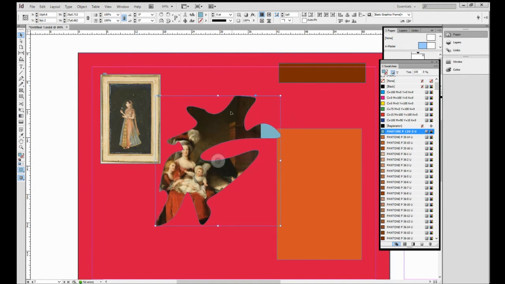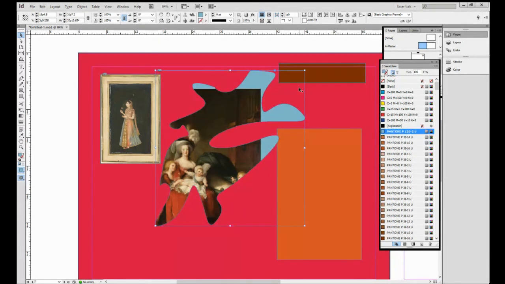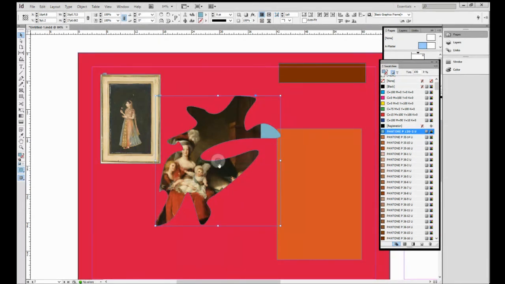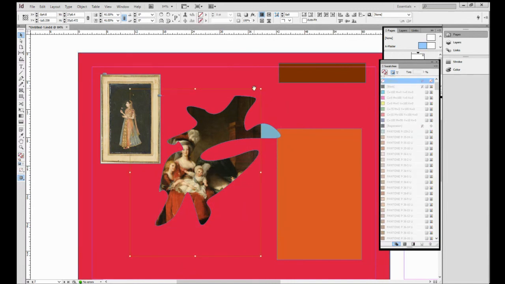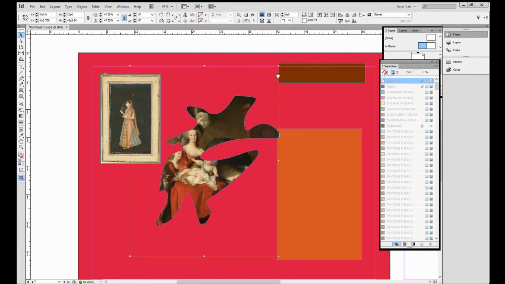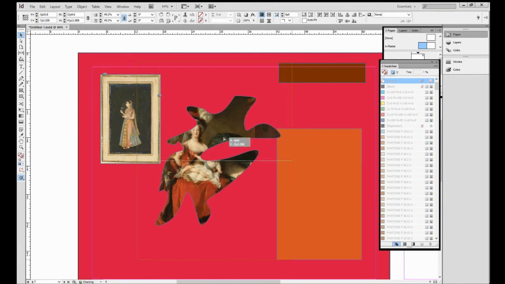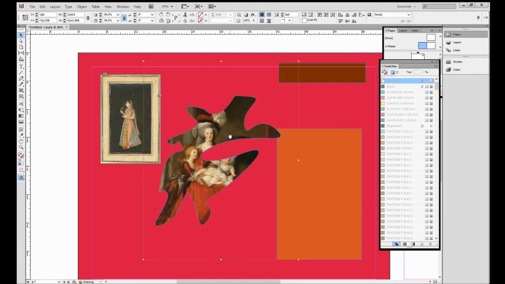You can also grab a corner, hold Shift, and make it larger. Whoops, I didn't want to do that. I want to do it with my photo. Click on the donut, there we go. See that second bounding box? Hold Shift, and it will allow me to make the photo larger so it fits the frame nicely, and move it around that way.